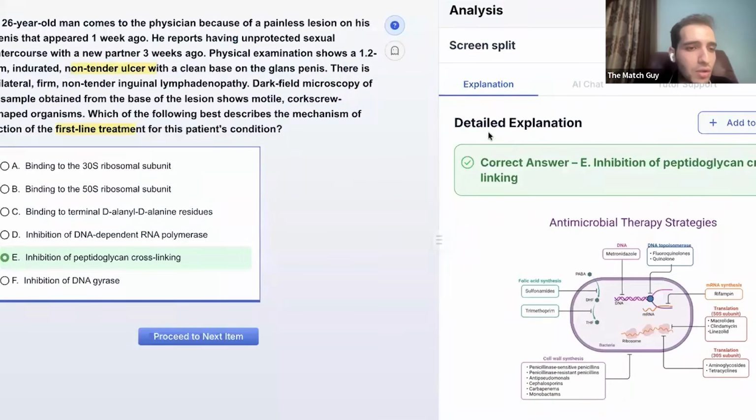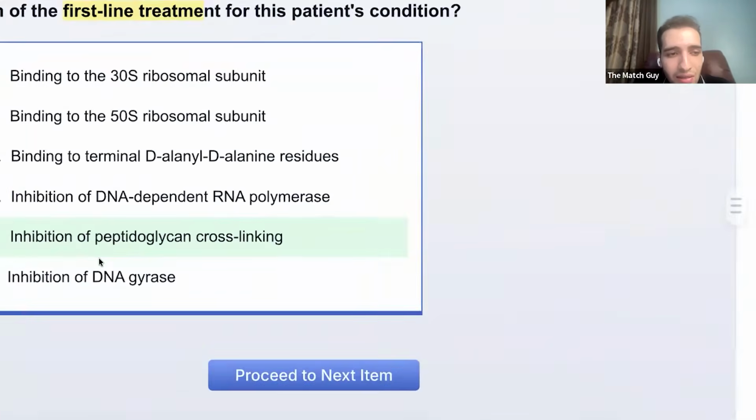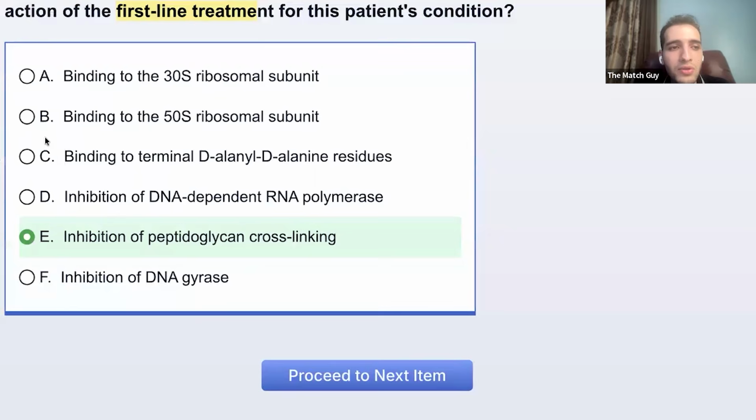So the purpose of this question was not only knowing penicillin, peptidoglycan. No, guys. While we are making this question, or even if UWorld is making this question, it will try to put high yield answer choices in. So you know you are supposed not only to study the answer choice E, you are supposed to test yourself on all these ones. Do you know them or not? Do you know that D-Ala is vancomycin? Do you know that 30S is doxycycline and aminoglycosides?